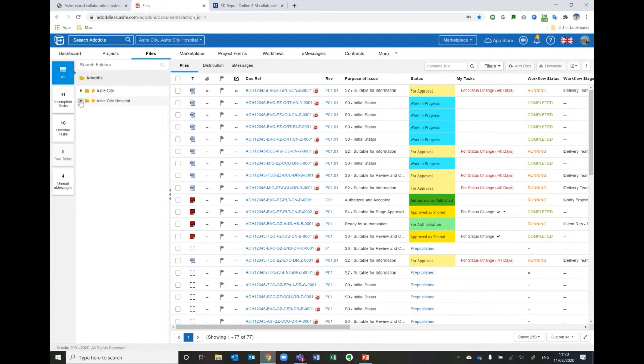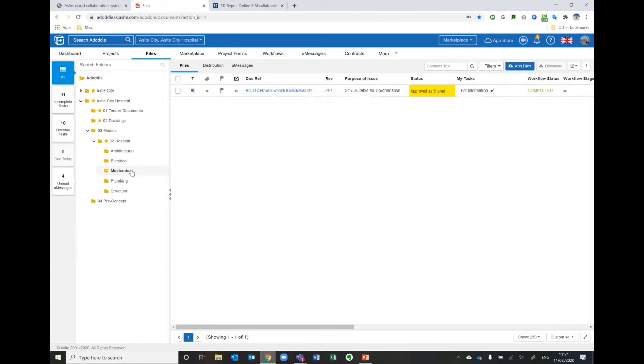Within one of these projects, for example, I will have information such as an area that models are specifically loaded into. I should state I've set this up just for clarity. Many of you will be more familiar with simply loading files into a singular folder with metadata tagging in alignment with that. But let's say Asite represents the CDE for a project, and therefore data is delivered into Asite, as we would expect, on a required basis by each of the supply chain. That will be familiar to lots of you working on projects, generally the concept that you've got to deliver information into one place for your project data.